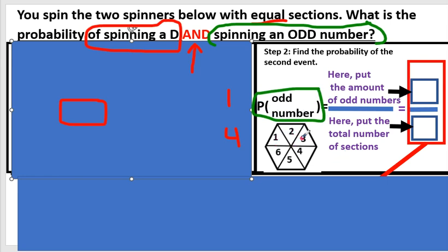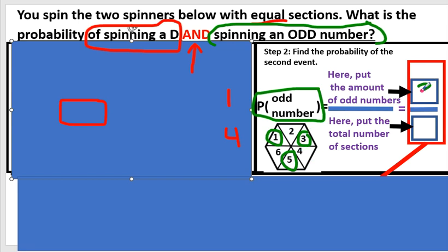And we have 1, 2, 3, 4, 5, 6. Now, odd numbers, in case you don't know what an odd number is: 1 is an odd number, 3 is an odd number, 5 is an odd number. Let me erase that so you can see it, because it's not clear when I circled it. What I have seen students do is sometimes say, oh, 3 is an odd number, I'm going to put 3 here. No, we're not putting the odd numbers there. We're just going to see how many odd numbers there are, because that means it's possible to land on any of those odd numbers. So I see 1, 2, 3.